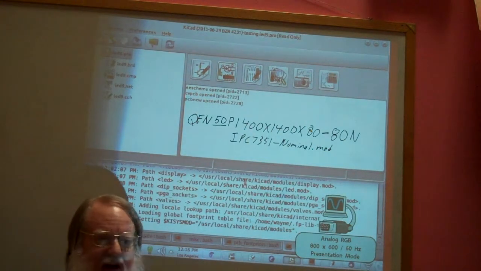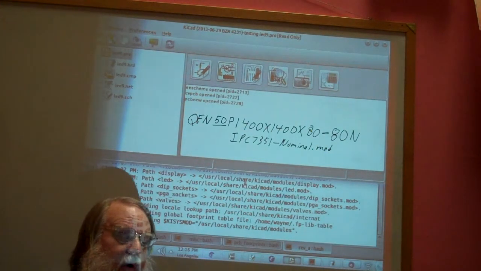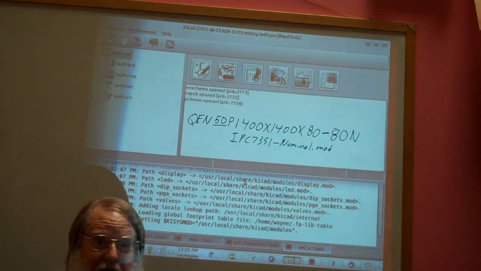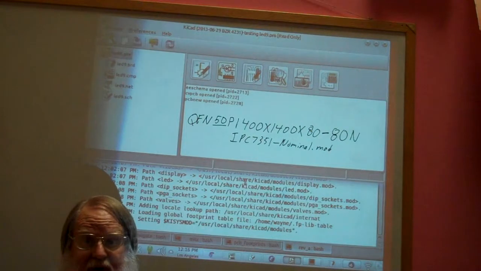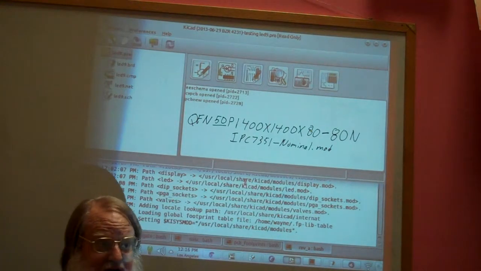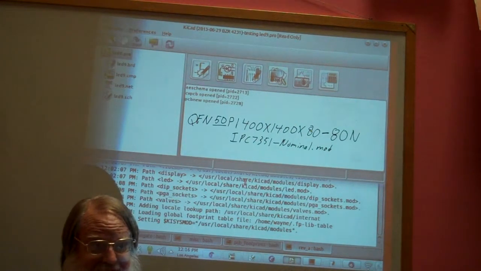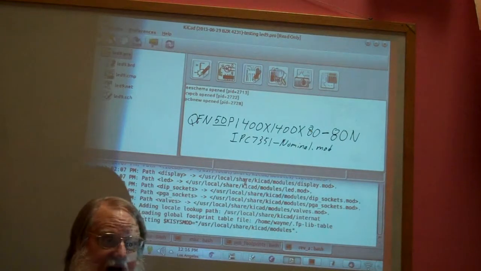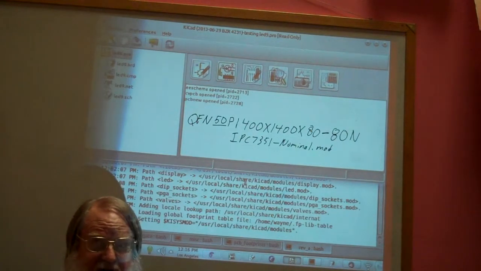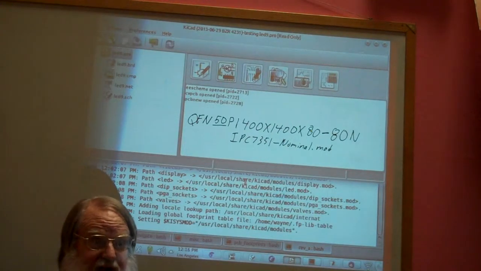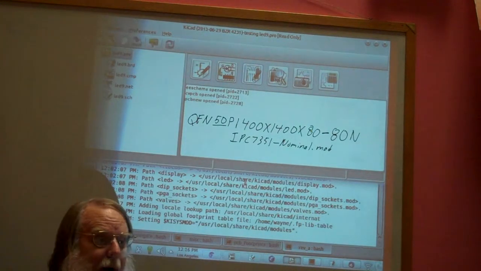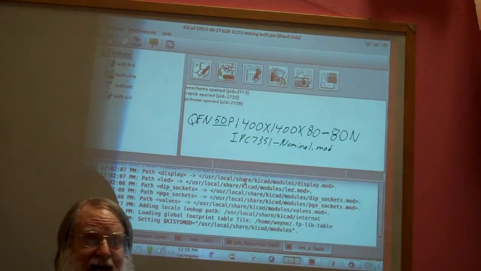I find that they seem to be completely random, but more critically, you're not really sure when you get one of those footprints whether or not it will actually fit the part that says it fits. Okay, so I thought the thing called SOT23, which is a very common small outline transistor package, SOT, I thought it would work fine.